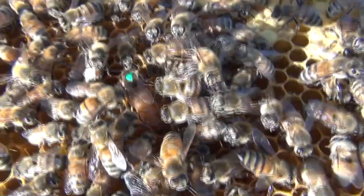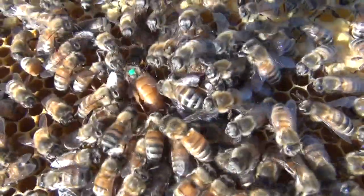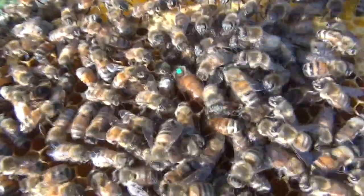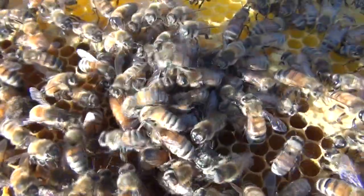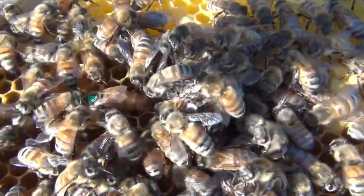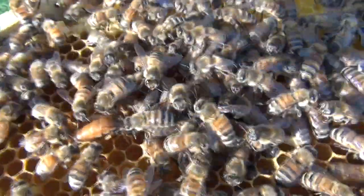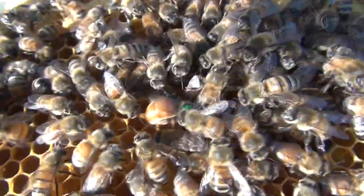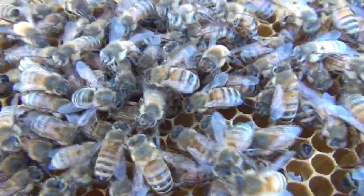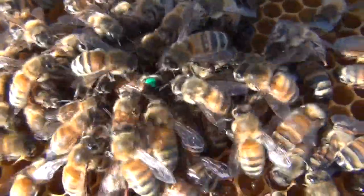She started to kind of look back into a cell but changed her mind. She almost backed into one but not the way you'd normally see when a queen lays eggs. Some of you have probably never seen a queen lay an egg before. All the other bees are hanging out around her and transferring pheromones. I'll let you know if I see her lay an egg so you can say, 'Oh, that's what it looks like.' She's looking in a cell — oh, there she goes! Backing in now, she's laying an egg. See how she's curled up.